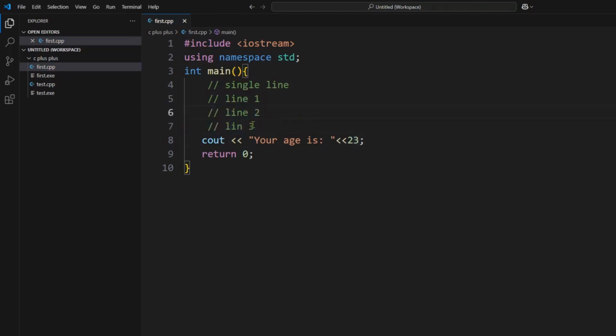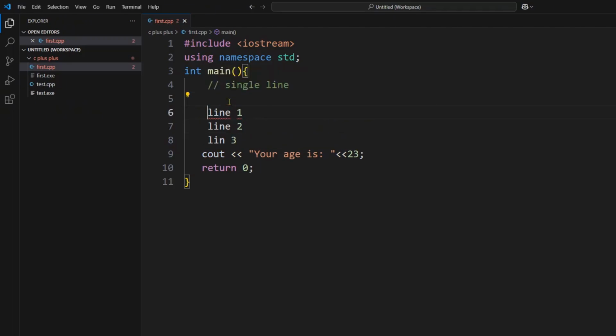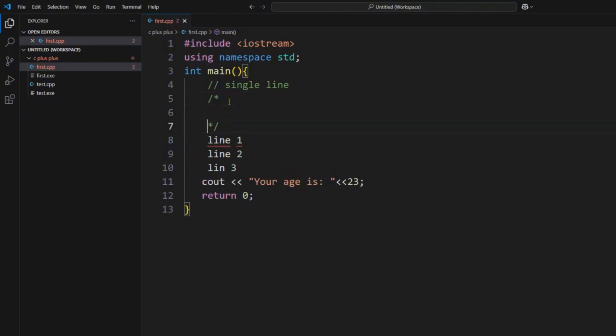But some code editors will not give this opportunity. So what you can do is use the authentic multi-line way. The way is you use slash and then an asterisk sign, and in between them you put the text. Here you can see now these are multi-line comments.